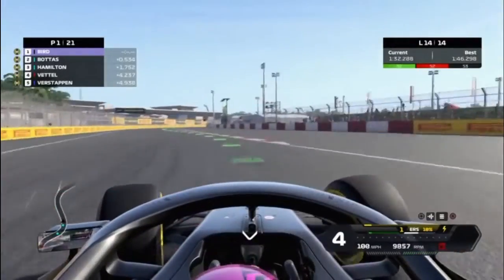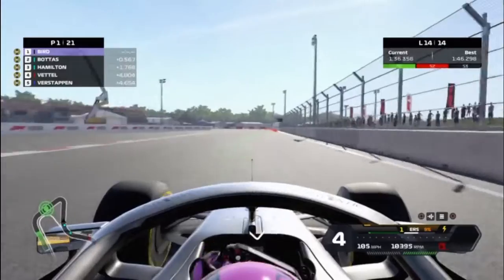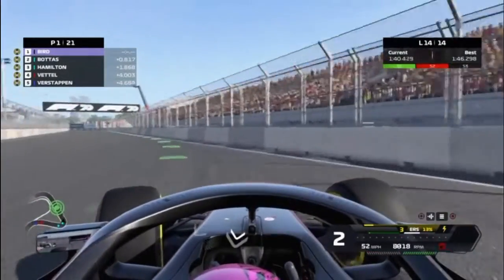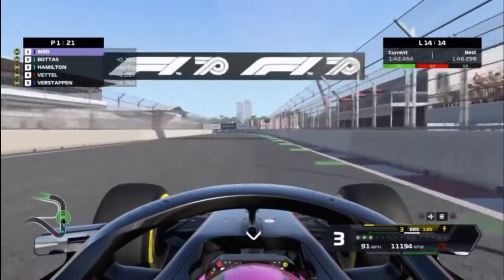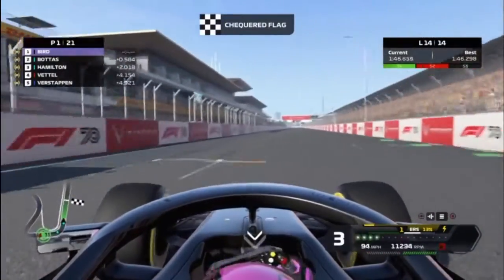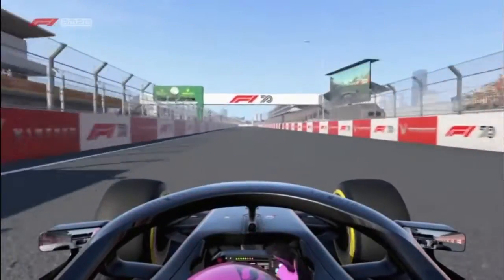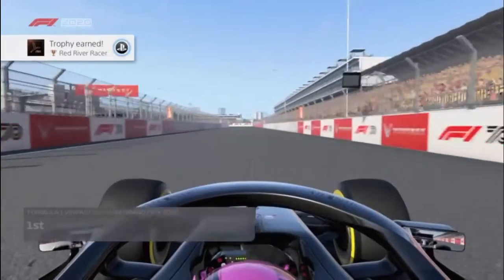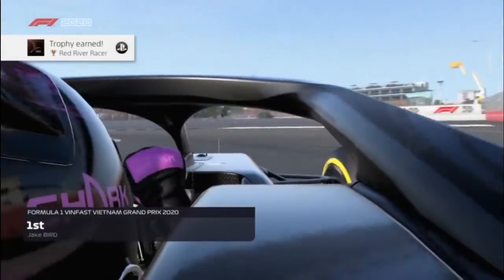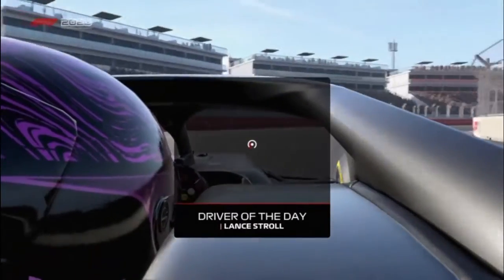This means that he is within a second of us, so he should have DRS at any moment as we do a little bit of braking into that corner, coming round to the final left-hander with Bottas right up our bottom. As you can see in the bottom right hand corner as we're coming up to the finish line, Bottas is neck and neck, and we cross the line in P1. Oh my goodness, what a race. Bottas almost had us right at the end there, but we luckily held on to our P1 position.